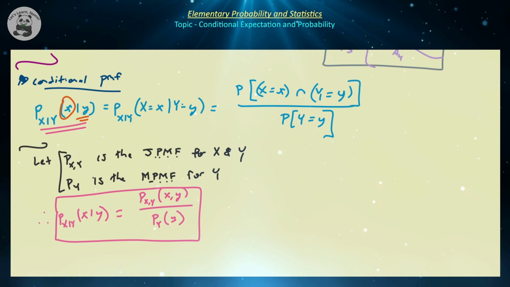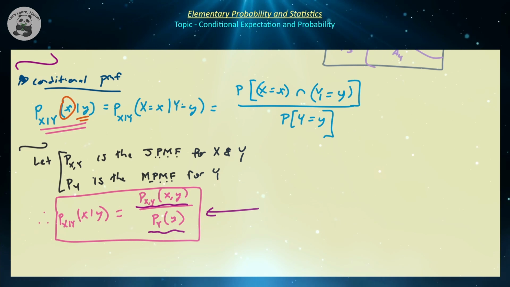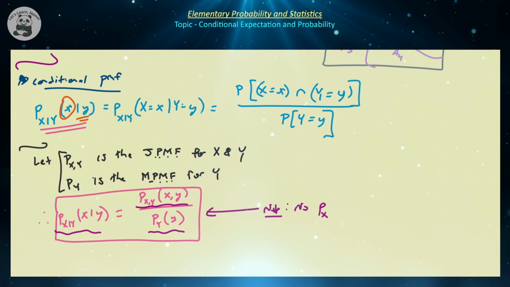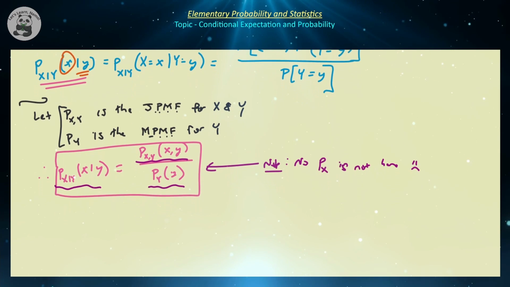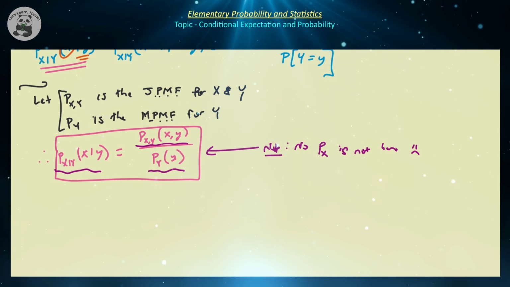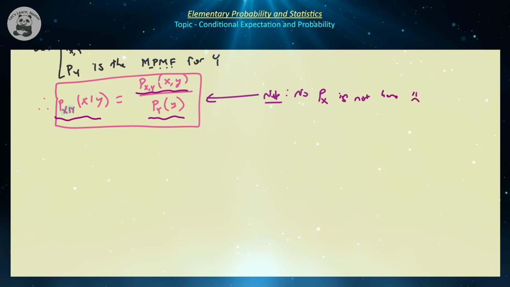Okay, now one thing you should notice here is that we have the marginal probability mass function for Y, the joint probability mass function for X and Y, and the conditional probability mass function for X given a value of Y. So if we notice, there is no joint or marginal probability mass function for X. So this is not here. And let's assume that you want it, right? So instead of the conditional of X given Y, maybe we just want X, regardless of the value of Y. So is it possible that we can obtain it?